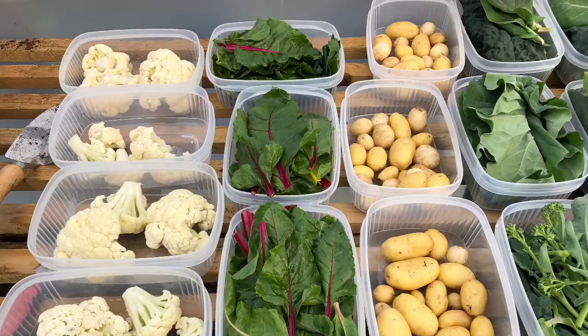So I think that's pretty much it. That's me and my sort of love-hate relationship with containers, because I really love them, used kind of strategically, I guess, at the beginning and the end of the seasons, over winter. Oh, I suppose I should mention, actually, over winter. Yeah, really great.